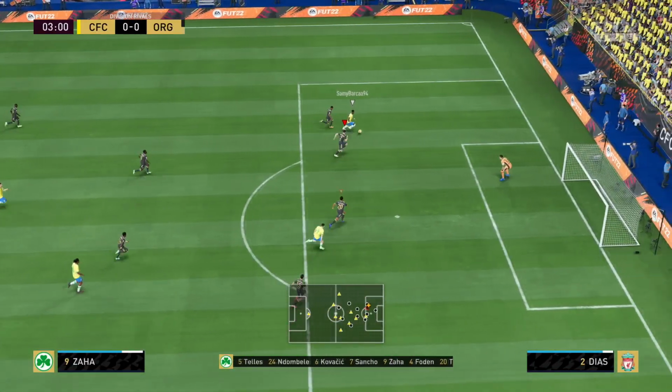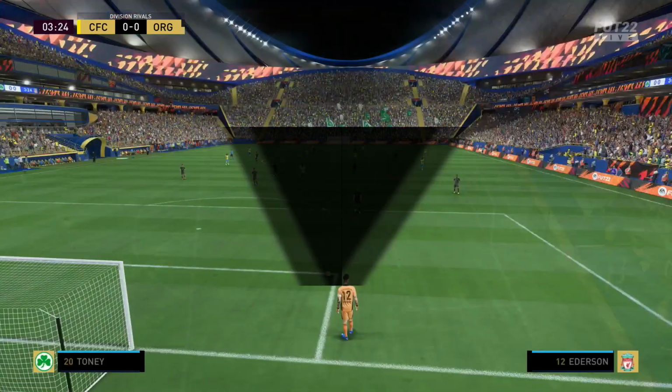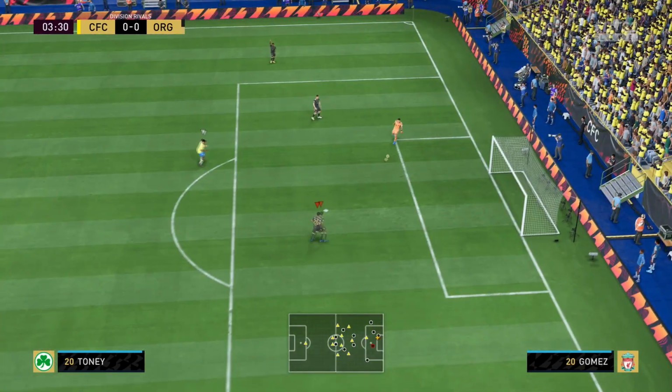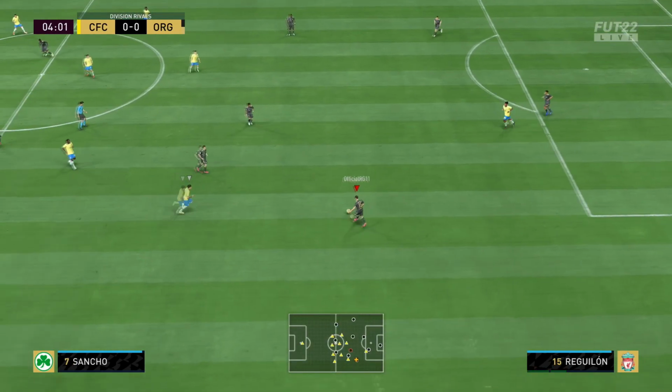Now without further ado, going straight into the first tip on how you can become great at possession: always go short from free kicks and goal kicks. Whenever you get in positions like this, always bring your players in, always call them short, because you're always going to have a pass on. You're always then going to be able to play out from the back.